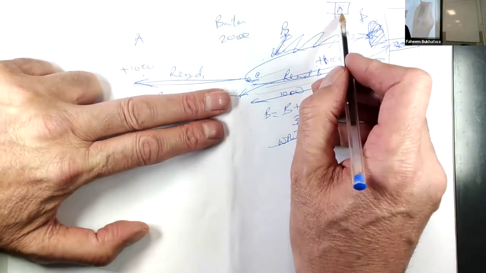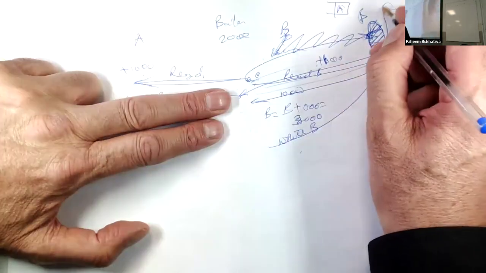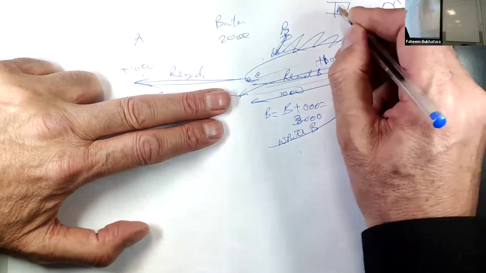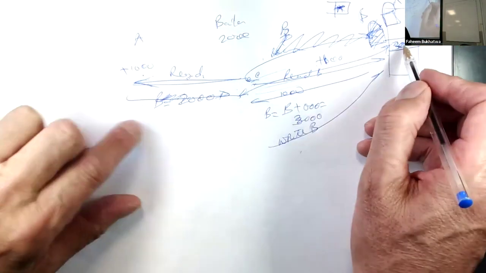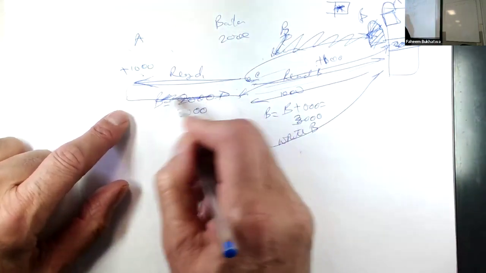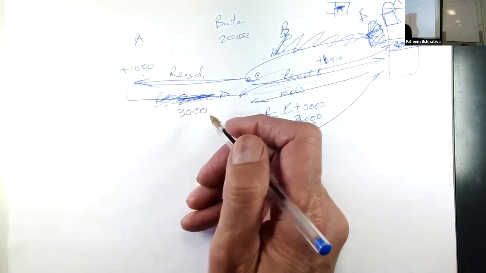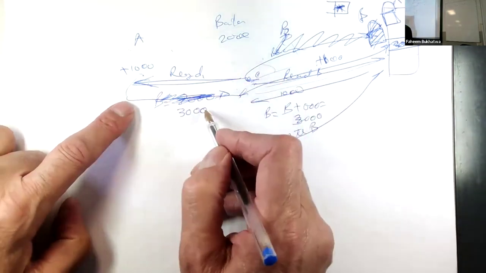So now there's somebody waiting on the file. Now we'll open the file for A and put a lock on it for A. So now A comes into the file, and they wanted to read. Now we send them the new balance. The new balance is 3,000. As you can see, we got a different balance now for A, after this was updated to 3,000. Now A gets the balance 3,000.